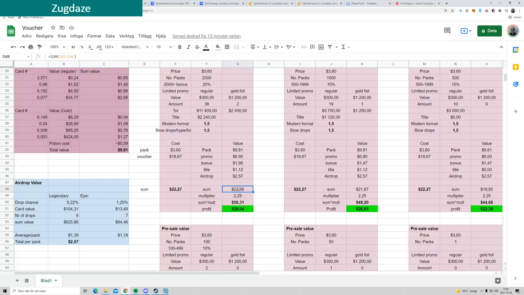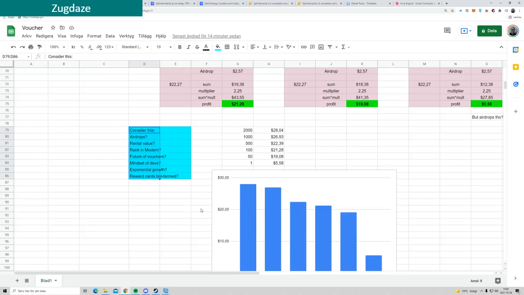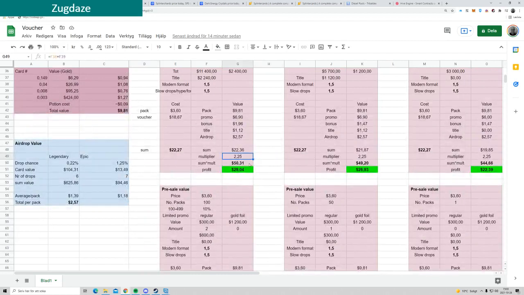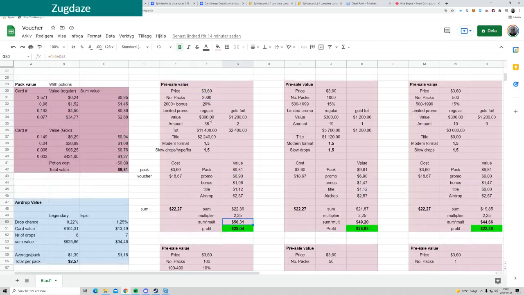But I think that the market is also really ignorant when it comes to the multipliers. What will happen to the card prices given all these considerations? I think people are just not thinking about this enough. So, given my estimates here, we will have a total value of $50 for one pack if you buy 2000. The average value of one pack is $50. And if we remove the costs from that, we have a profit of $28 per pack, which is a fantastic deal.